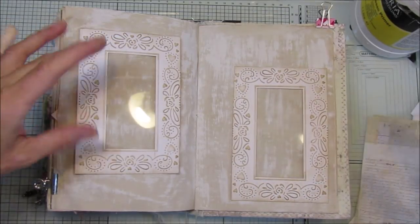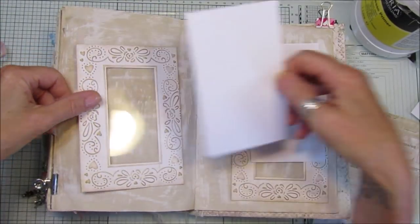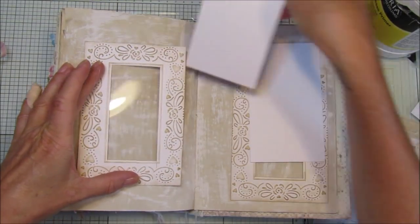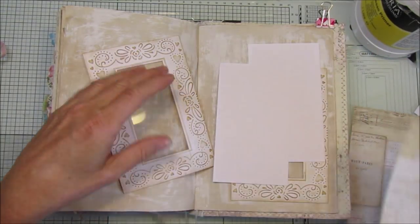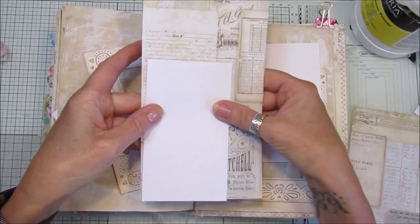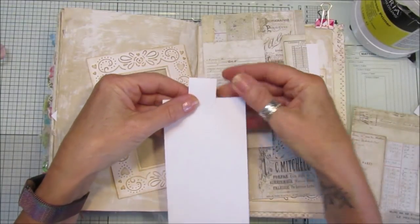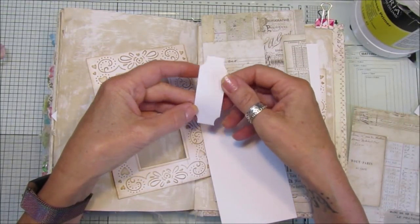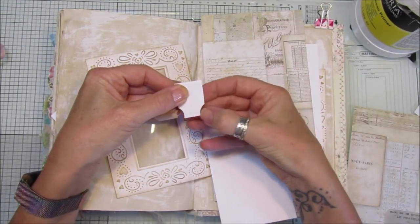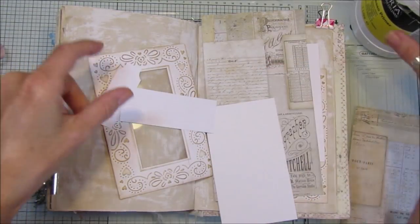I'm going to pop these either side, one on each side like that. Then I've got a piece of card, and I thought I'd make a little tag to go in and out, so we've got a little journaling spot in that window. I've got some paper left over from a project this week to back those with. To get them out of the little pocket I've made a little tab for the top — I just got a piece of card, folded it over, and taken a little notch out of each side with my circle punch.